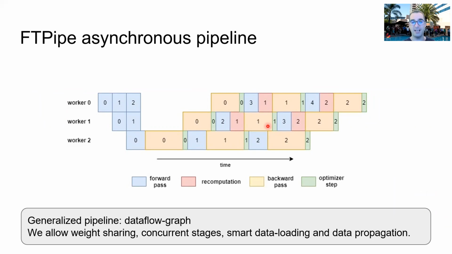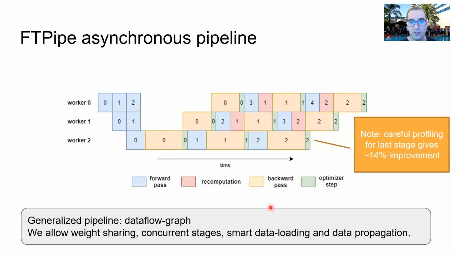We pipeline the entire data flow graph, which means that we allow weight sharing, we send weights in the pipeline, stages can be concurrent, the data loading is smart in the sense that if worker 2 needs some label, it will be loaded directly to worker 2, and the data propagation is smart in the sense that if worker 0 needs to send directly to worker 2, it can do it without propagating through worker 1.